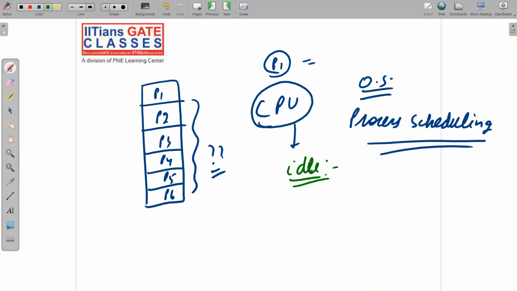If the CPU remains idle, then obviously the efficiency will decrease, and you will think that your computer system is working really slow. Because your CPU is idle and nothing is happening, you may think that your system has hung. So it is the duty of the operating system that the CPU should never remain idle.